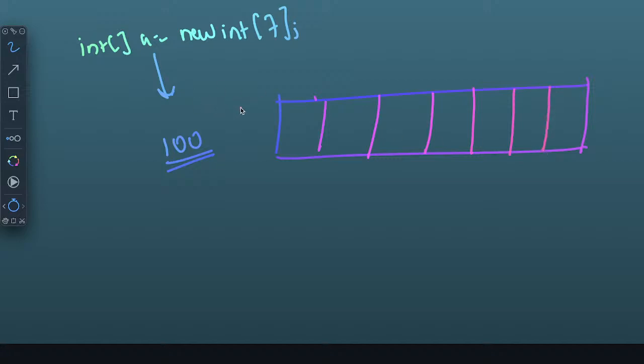So for the first element we just call this 100. For the second we need to call 100 plus y, x plus y. Then x plus 2y, x plus 3y, x plus 4y.